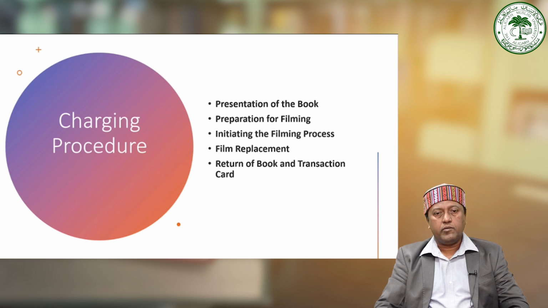The counter assistant presses the switch of the microfilmer to initiate the filming process, and the machine captures the record of issuing the book onto microfilm. So the whole process is recorded, means the whole process is filmed, you can say. And because the film has a certain length, as I told you, 250 feet, 100 feet, 50 feet, it depends, until the whole film is over, you cannot remove the film.